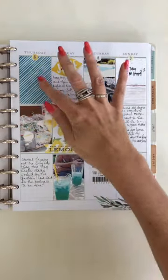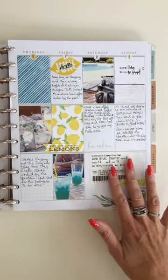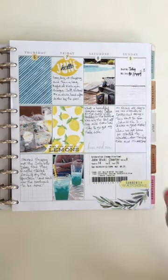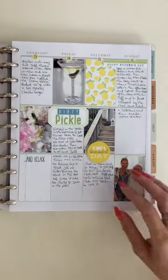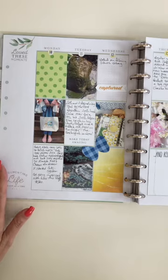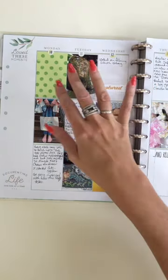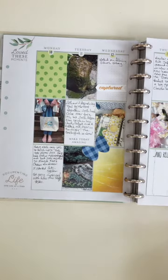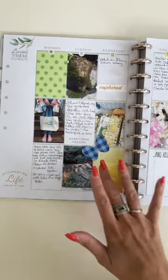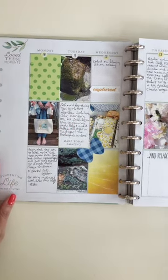So again, more papers, die cuts, and I added in our movie ticket. It's kind of fun to add in a little bit of ephemera in there as well. Did a little more stamping. And then on this spread, I did a little die cut butterfly. Again, I try to do about a picture a day and kind of work it that way. And then a little bit more. I think that one is actually a sticker, piece of paper again.